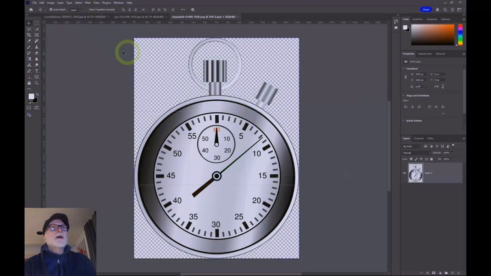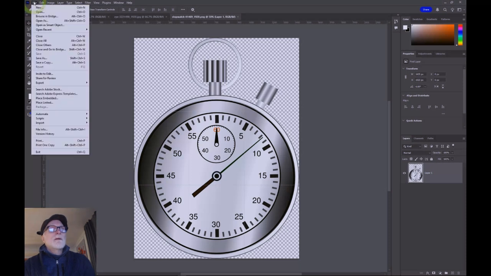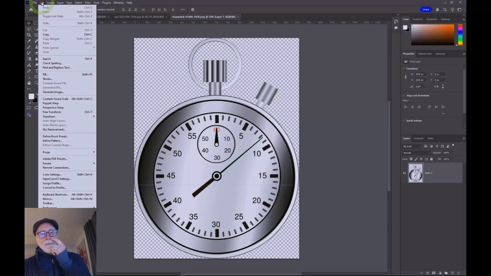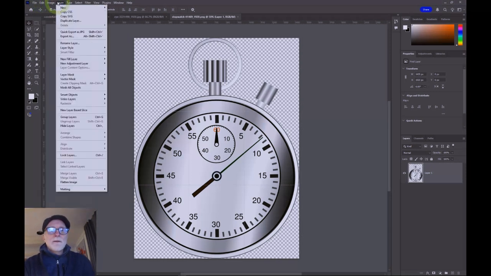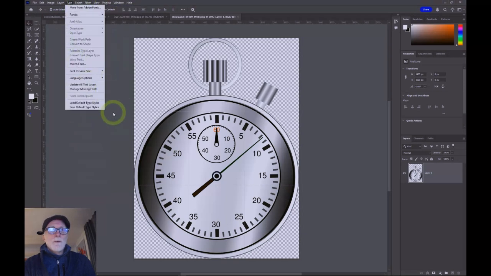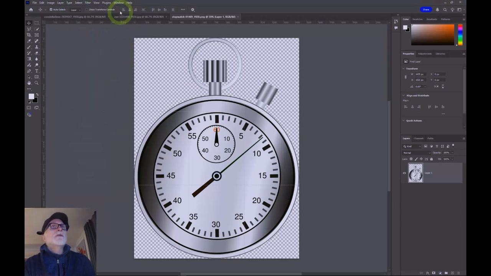The menu bar at the top contains drop-down menus for very essential functions like File and Edit, Image, Layer, and many more we'll take a look at in a little while. Note the Window menu.